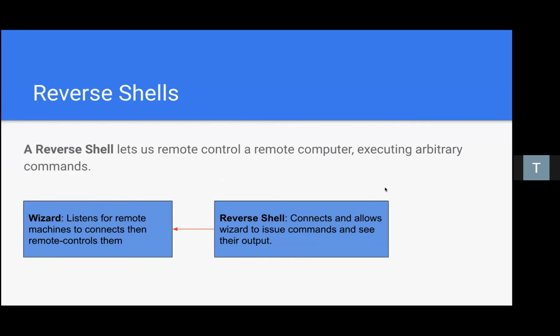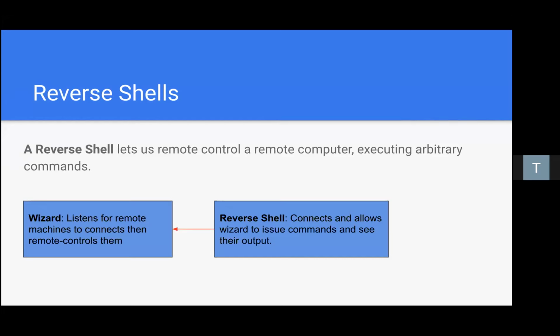All right. Final overview topic before we dive into the demo, I want to talk about reverse shells. Reverse shells are a way for us to control a remote computer. If you've ever used SSH or remote desktop, you're probably familiar with being able to log into a remote server. The big difference between a reverse shell and a normal login is that in a reverse shell, you aren't reaching out to that computer and then logging into it and authorizing the way you would normally authorize to access the computer.